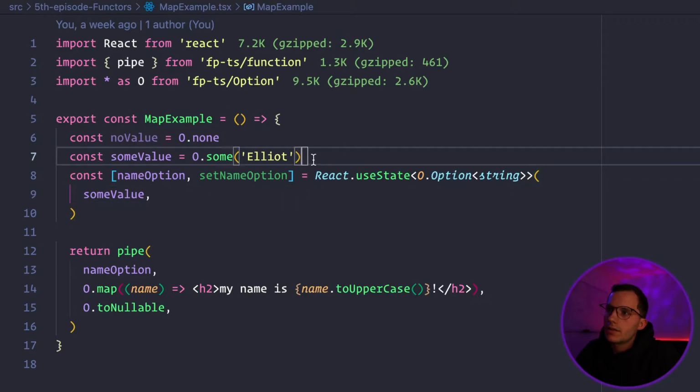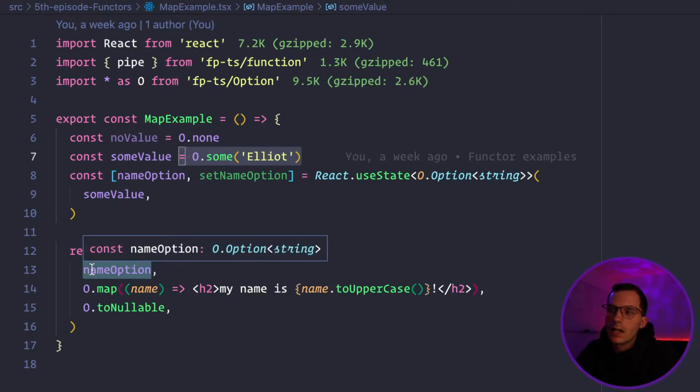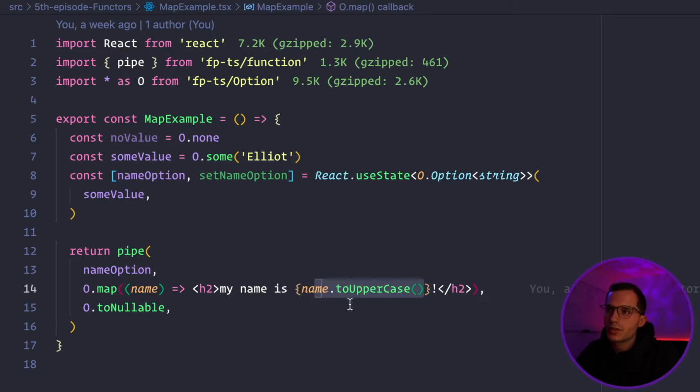And right here we have a some Elliot, which down here we say, okay, we know that we have an option of some. And if there's a value in there, we're going to go ahead and perform our mapping operation. So if we do have a name, we know that is a string, and we'll uppercase that name. So basically, we're just going to shout it.